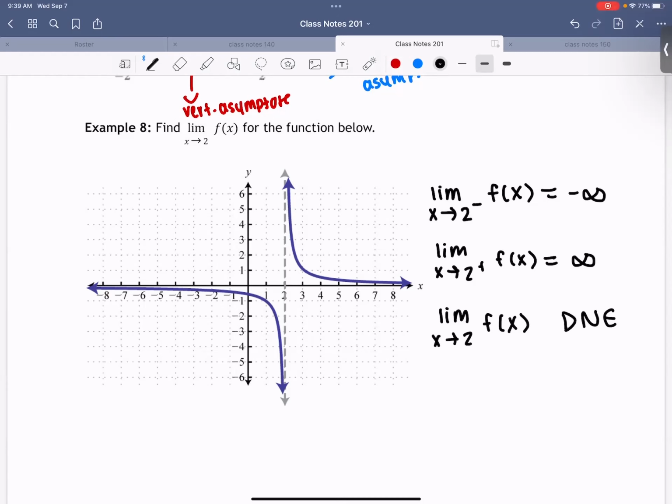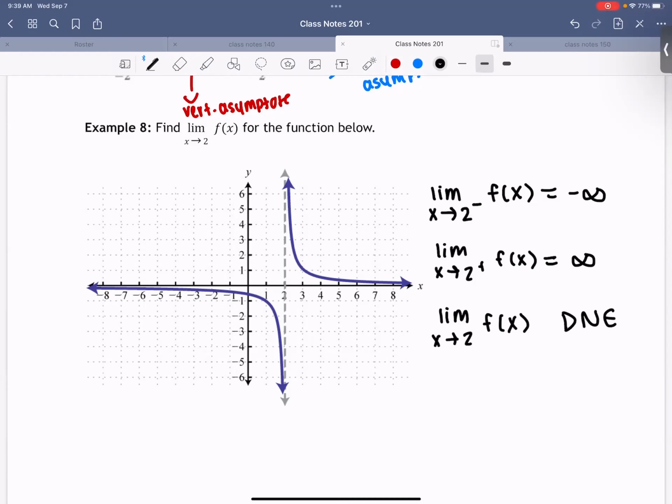What made these two functions different? Why was one of them 0 and one of them didn't exist? One was being multiplied by the x. One's being multiplied by the x, yeah, and the x is actually making the function zone in on a particular point, right? So sometimes when we have oscillations, we have something that doesn't exist because the function is not getting closer and closer to something. On the other hand, if we have oscillations that are kind of zoning in on one point, we still can have a limit.